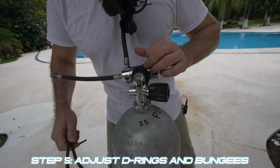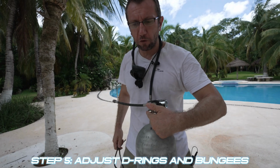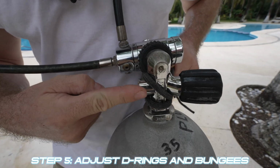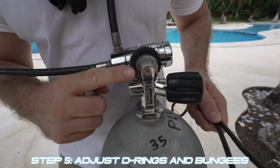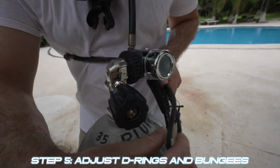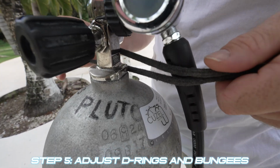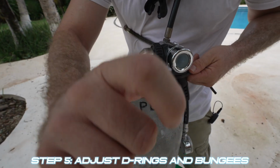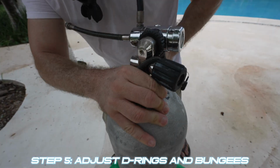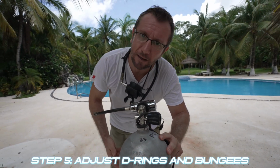Now, on the left side here, if we have a little bit of protrusion for the burst disc, we can attach the bungee like this, as we will do on the modular valve. But if this part is flat inside, instead of being like this, we are going to have to go around the SPG, and then we have to pass inside, going around and putting it around the knob. We don't have a choice. Does it work? Yes. Is it going to be perfect? Of course it's not going to be perfect, but it's better than a kick in the butt.